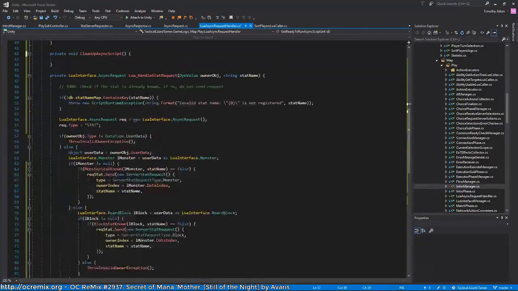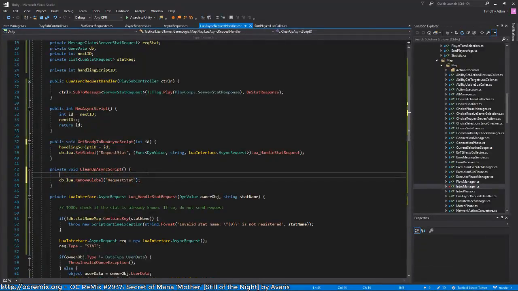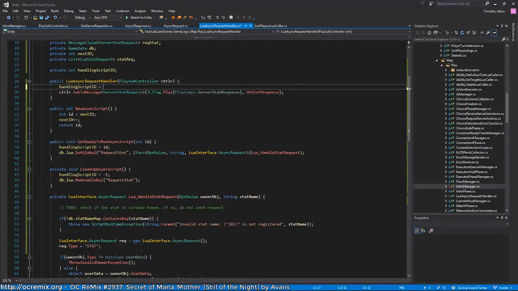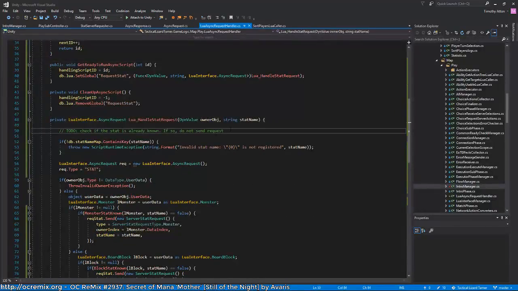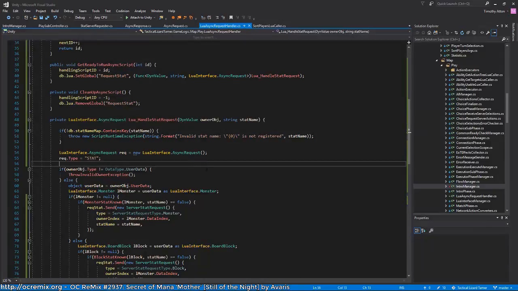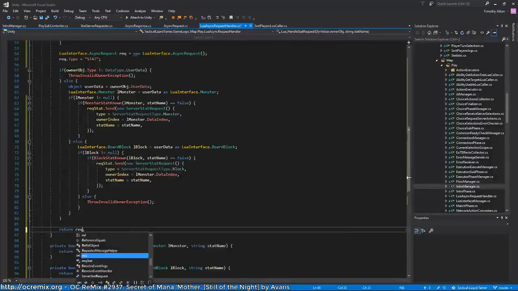And here we would just remove this global, and set handling script ID to -1, which I guess I should also do up here. I wrote myself a note in Asana, so I don't need that. Okay, and then we can actually return the request.